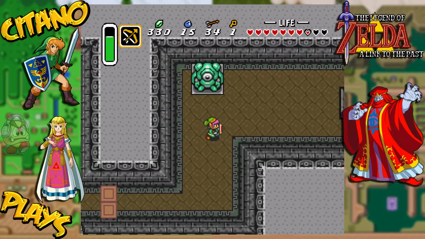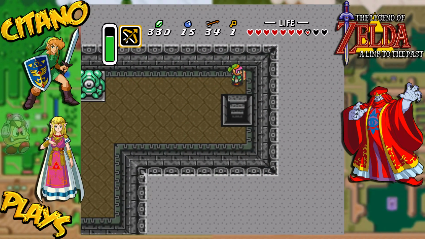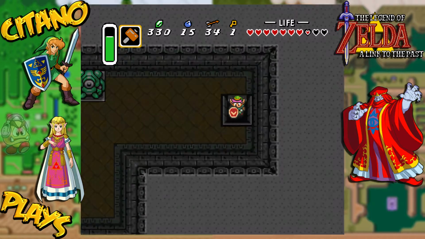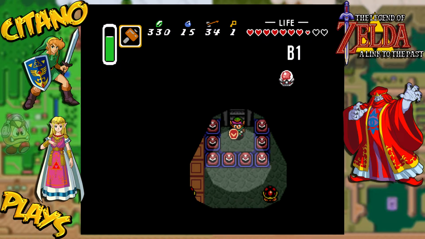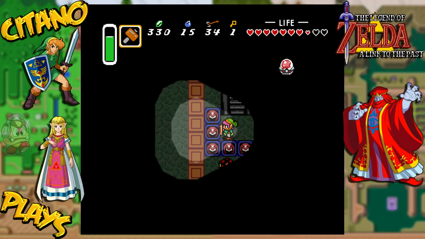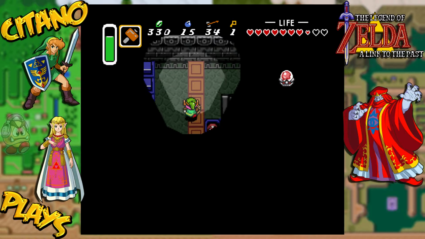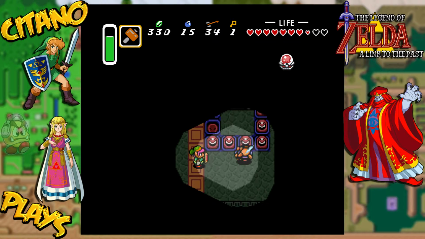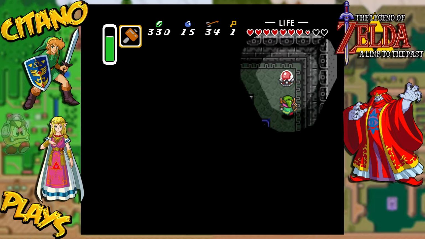How much more is it though? There we go. I can go downstairs. Bring up your hammer again, because here's these things. So if you just pound them, you can go through. Let's keep both of them.